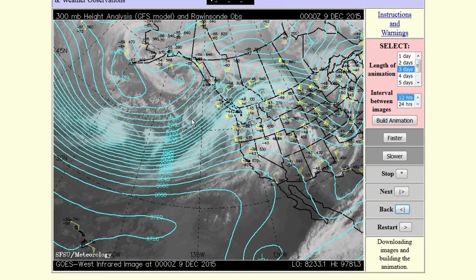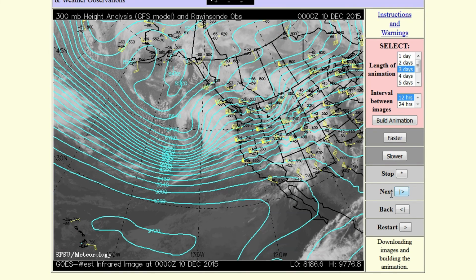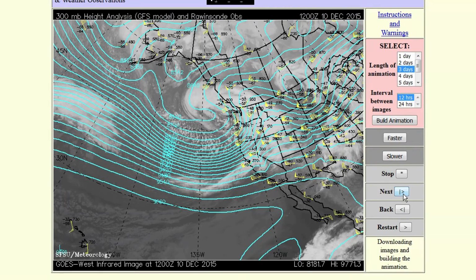Okay, this is the 300 millibar height analysis. This low pressure right here is starting to form. Okay, there's a little dip here, but still overall it's not marked. Okay, December 10th, 12 Zulu, this thing starts falling apart. What a difference 12 hours makes. There's a steady jet stream flow going into California that should have some bigger clouds in it, but we just don't see it. This thing would have brought us a ton of rainfall if they hadn't messed with it. I'm almost certain we have a super El Nino, and yet we're not seeing the storms of super El Nino strength. The water's warmer than normal, so why aren't we getting more precipitation?